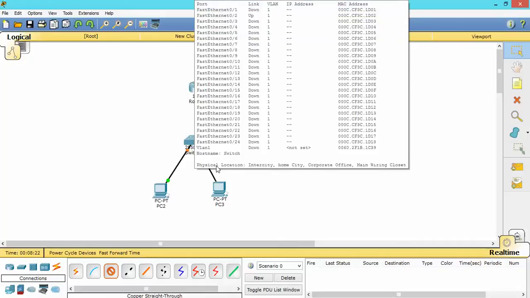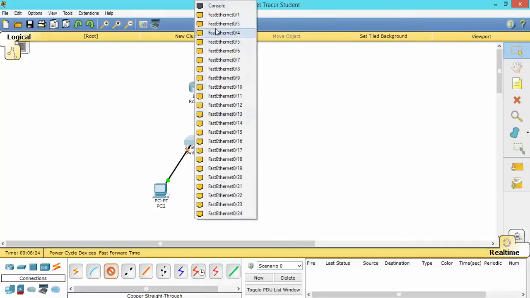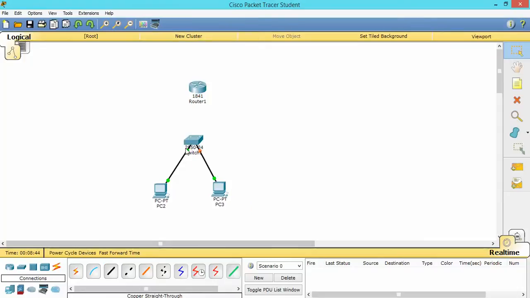FastEthernet 0. Now, as you can see, our FastEthernet 0/2, which we have connected to this PC, has disappeared from the list here, because it's already connected with the other PC. So we will choose here FastEthernet 0/3. Okay, so the second port of the switch is connected to this PC, and the third port of the switch is connected to this PC.